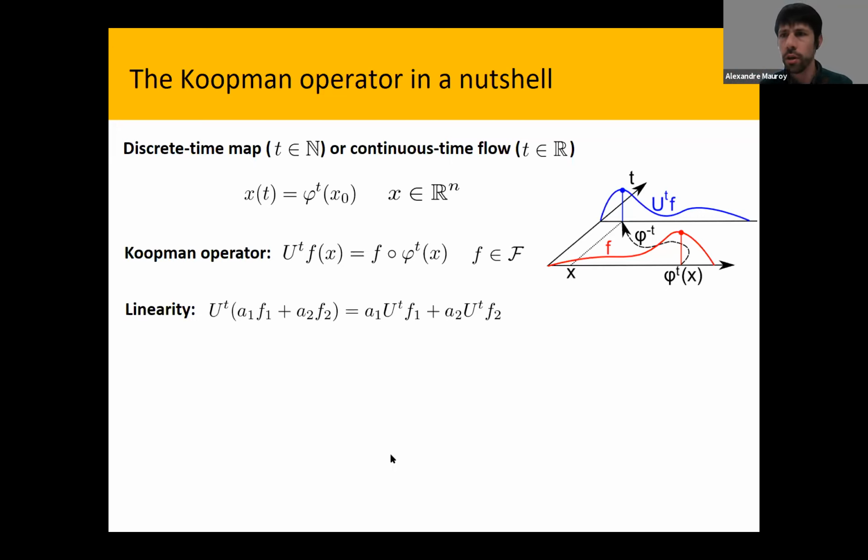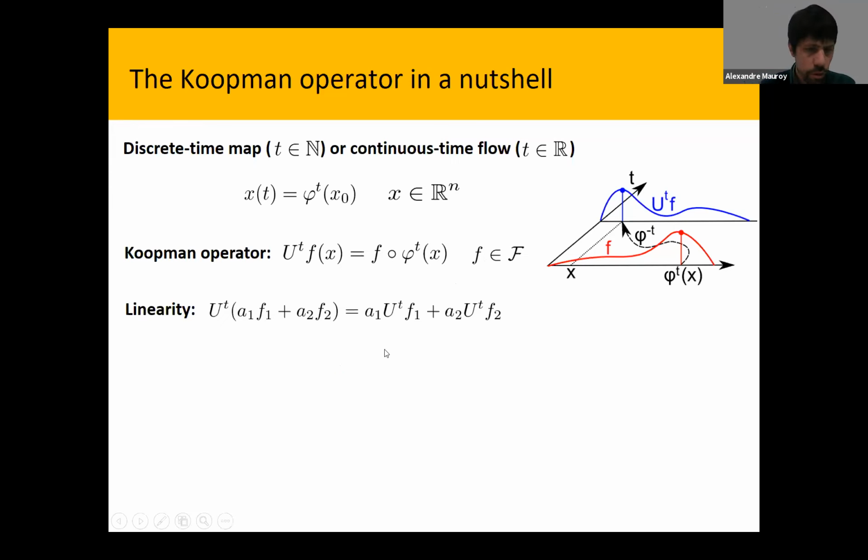Again, please do not hesitate to ask any question, to interrupt me, because I'm not sure I will always see if there are comments on the chat. So I will continue, maybe speed up a bit, because I will try to make things not too long in any case. As I said, the Koopman operator is a linear operator. You can directly see that a composition operator will be linear. So we gained a linearity.